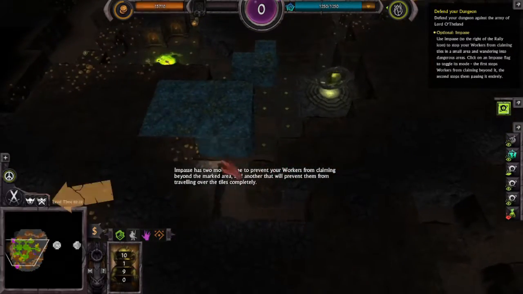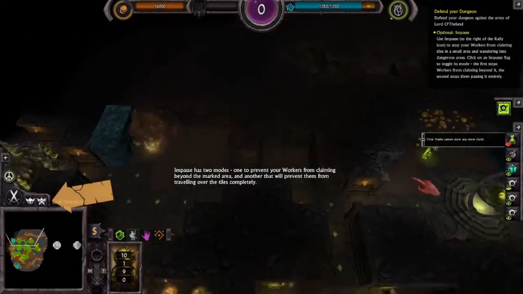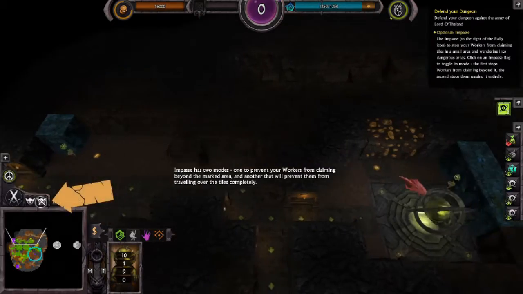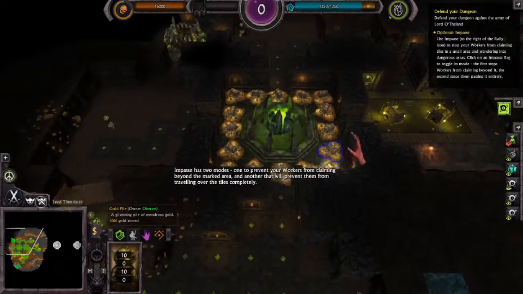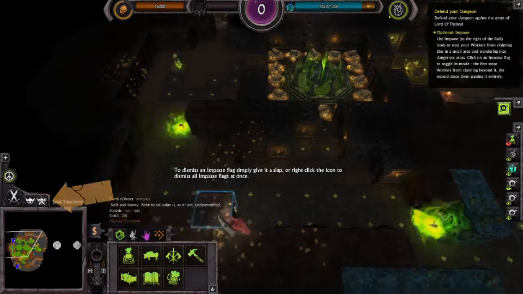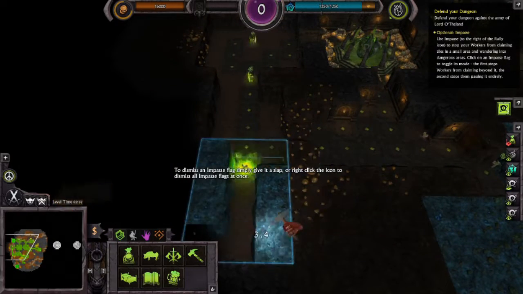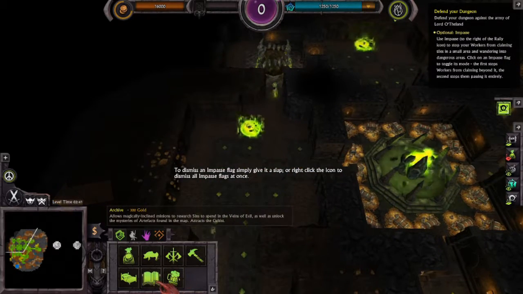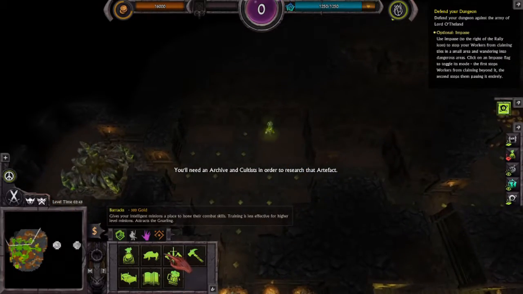Impasse has 2 modes. One to prevent your workers from claiming beyond the marked area, and another that will prevent them from traveling over the tiles completely. To dismiss an impasse flag, simply give it a slap. Or right-click the icon to dismiss all impasse flags at once. You'll need an archive and cultists in order to research that artifact.